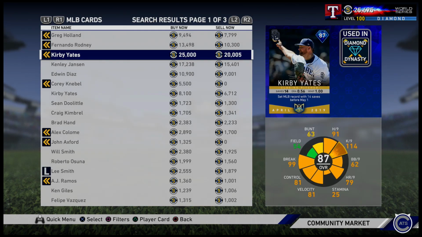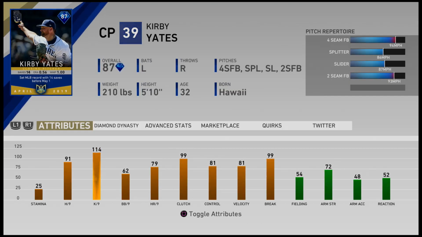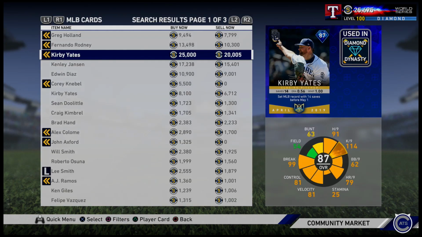And then this Kirby Yates card has fallen quite a bit over the last month, so down to 25,000 stubs, man. But really good card with the fastball, the splitter, the slider, and then the two-seamer just like a sinker. Great hits and Ks per 9 and home runs per 9. I wish it was a little bit higher, but that's pretty good. And then 99 clutch, 99 break, so really good option there for you guys out of the pen.